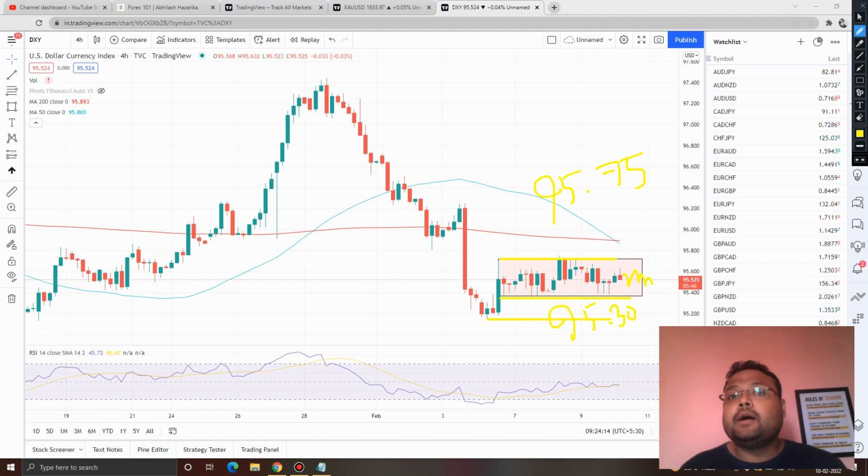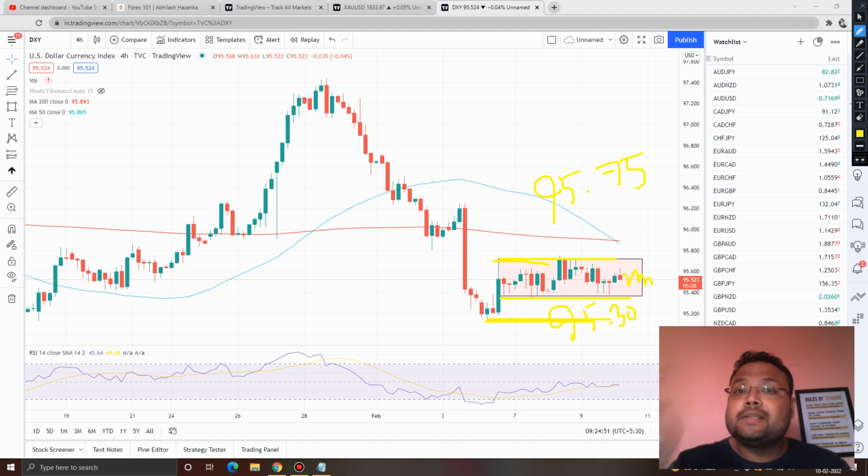When the news comes out, if there is a heavy fall in the market, if the news is bad, then the market will try to take support around the 95.10 level. If the inflation numbers are very bad, then obviously DXY will break the support and go down. But otherwise, I think there is a possibility that for some time it will try to respect the support in case of bad news. But if the news is good, then obviously DXY will break the resistance of 95.75.